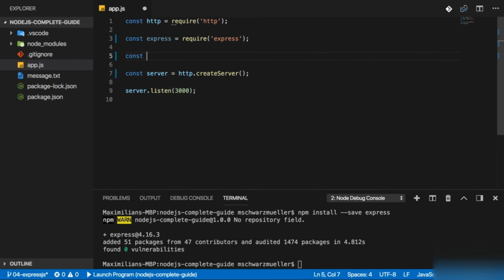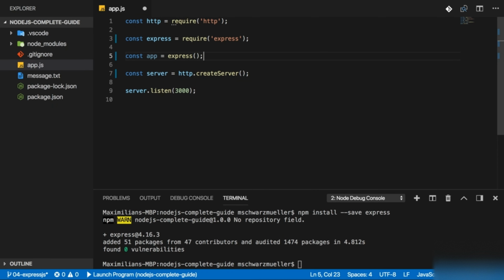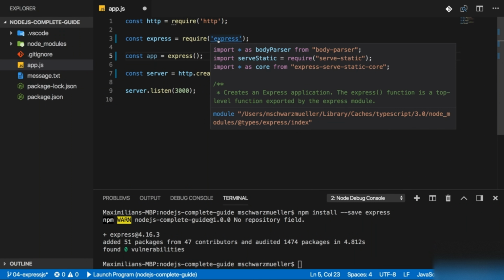You can create an Express application and store it in a constant named app, though that name, of course, is also up to you, by running express as a function. So put in other words, the Express package seems to export a function in the end. And actually, you can see this if you hold Command or Control on Windows and you click on the express here.